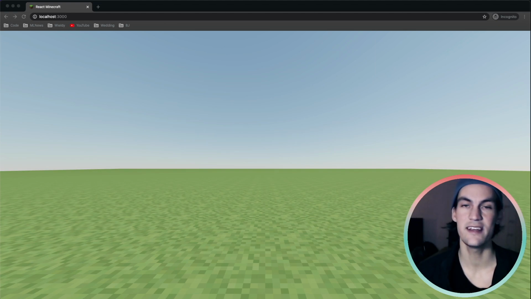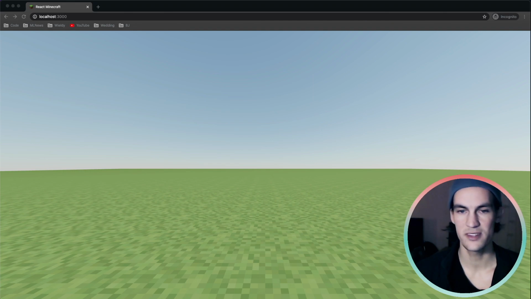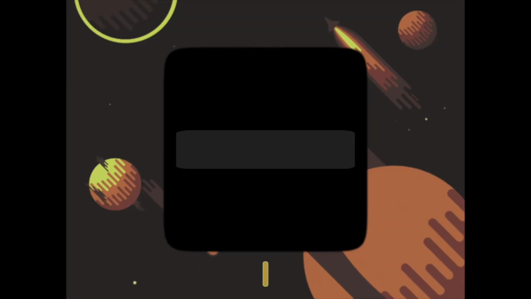Yes, my friends, today is the day that we build Minecraft in React Three Fiber. And I would like to mention before we start that what you see behind me here is our starting point. So we already have a player and the ground and some sky and so on. But if you want a more thorough explanation from the top about React and React Three Fiber, there is a video on Barely Coding called Building 3D Worlds in React that you could watch before this if you want to. But if you want to keep watching this one, let's jump right into the code.